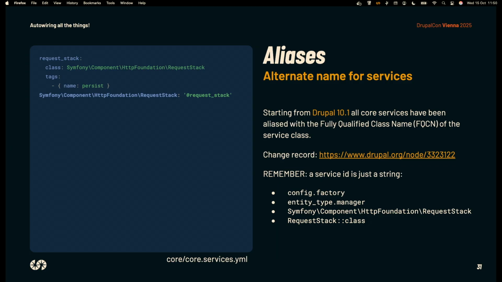So the fully qualified class name is a string, so you can use it as a service ID. So the core added for all the services an alias with an ID that is the same as the class name.